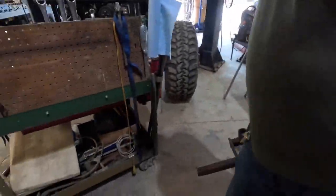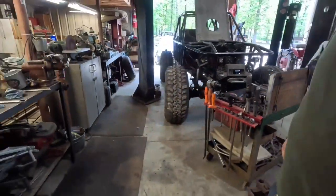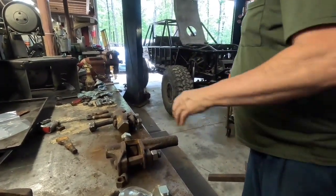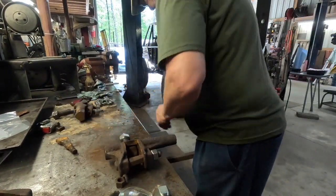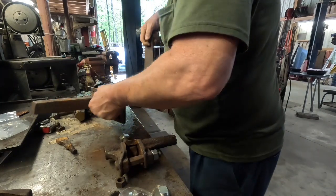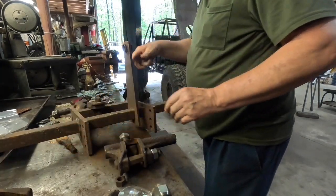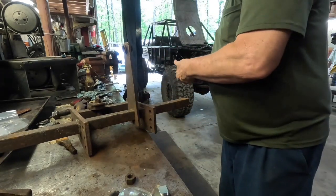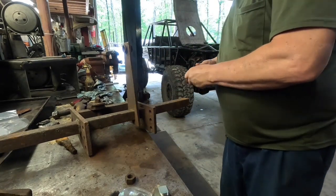Let's see what I can do here. I'm just pedaling around, taking care of a few odds and ends. That's going to go toward the front. These are going to go toward the back. This is what we're going to do.